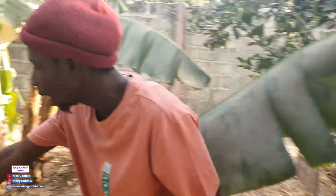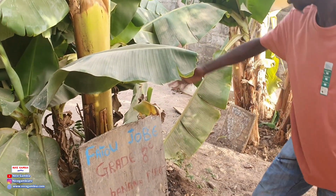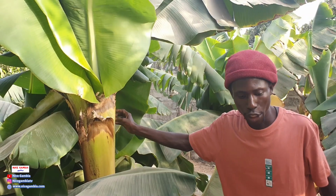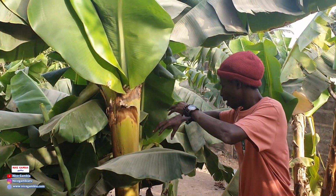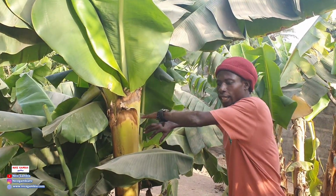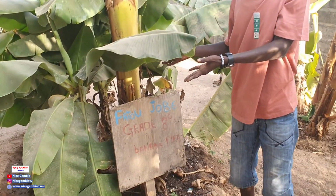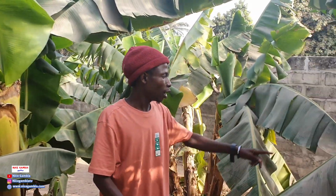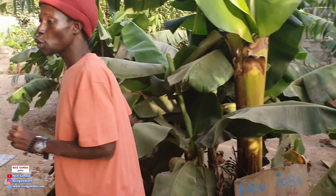And when you come here, here is Fatu Job, who owns this. When Fatu Job finishes his education in this school, the banana bunch over here will be owned by a new student, a new green leaf in this school, which is so good. If every school did that, all of our students would go further, and they would be learning agriculture. We all know agriculture is the backbone of Africa.